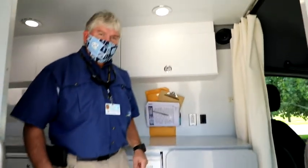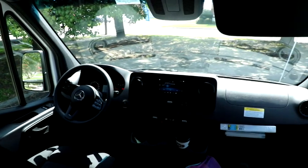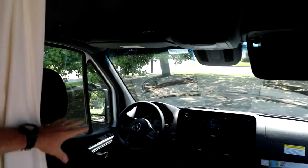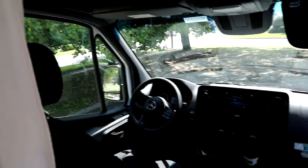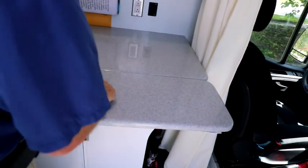We come on up in the truck. This is of course the driver's and passenger area of the truck, and obviously in here we have a driver each day that will drive it. We'll also have a curtain if we have to slide. One of the nice features about the Moby is this seat here actually will spin around, and we have a working area that we can use for more workspace, countertop space should we need it.